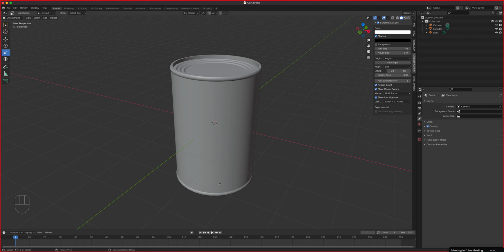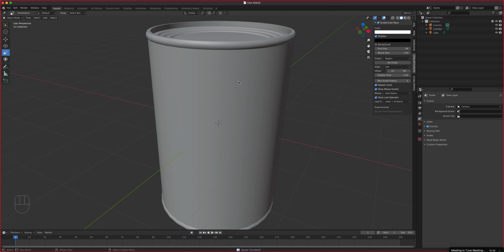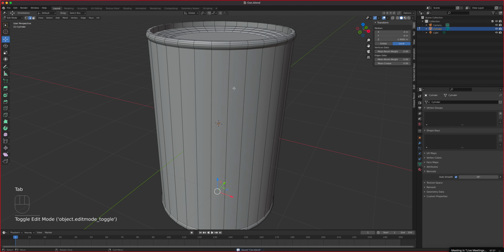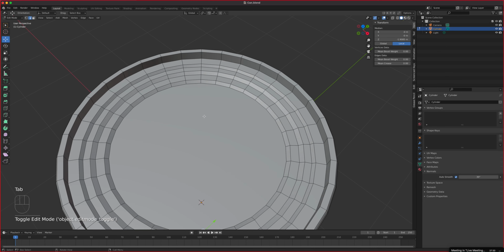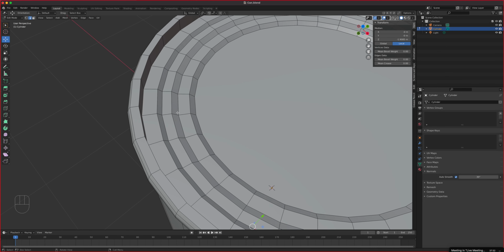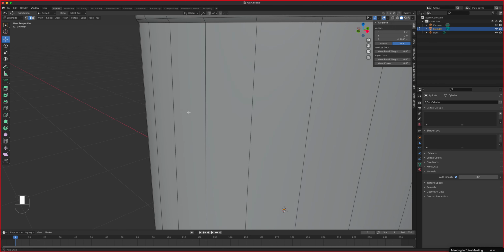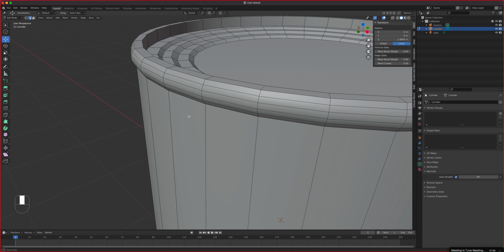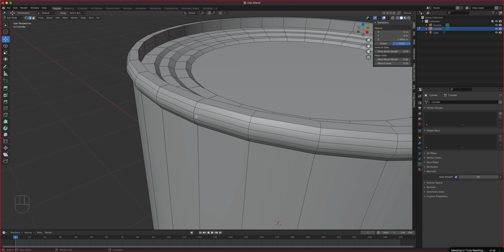Okay, so I'm going to select it, go to edit mode, and then we will just simply add bevel. All the things that would need some sort of smoothing on the edge so it's not too sharp. So I'm in the edge selection. Alt click to select the whole thing. So I'm going to go Shift Alt click. So all these steps we will soften.